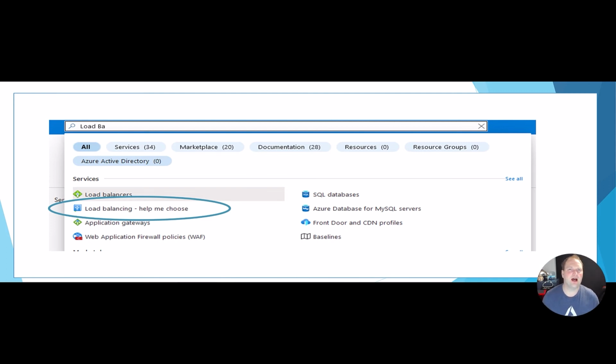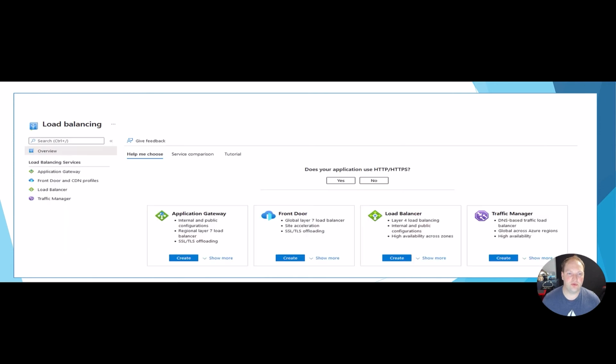Sometimes it's really hard to figure out what type of load balancer, whether it's a layer 7 or layer 4 load balancer, you may need as part of your migration, and which one to choose from. So if you start typing in load balancer and click Load balancing - help me choose in the Azure portal, you'll be given this interface and a really quick questionnaire.